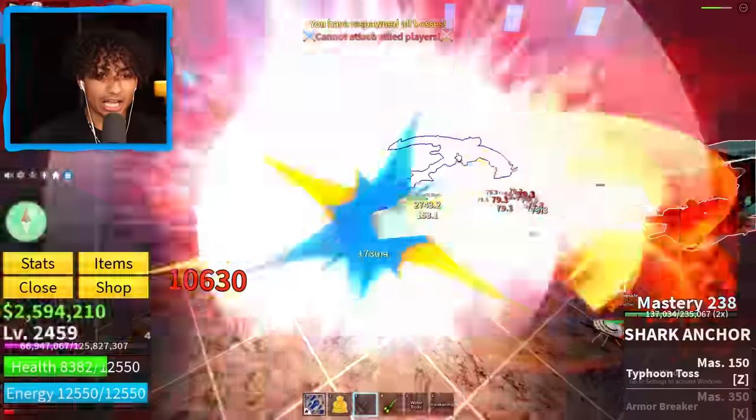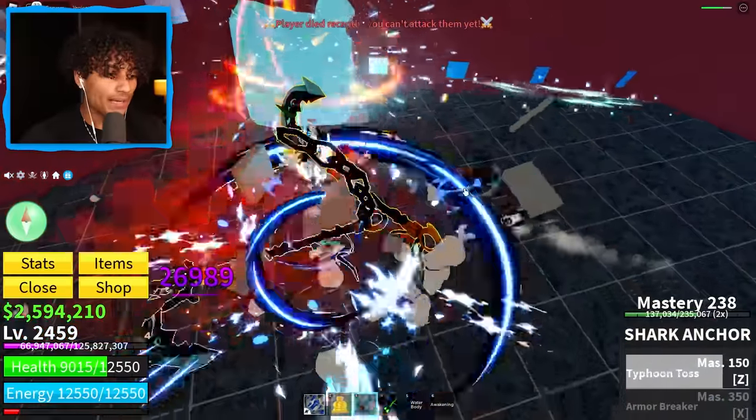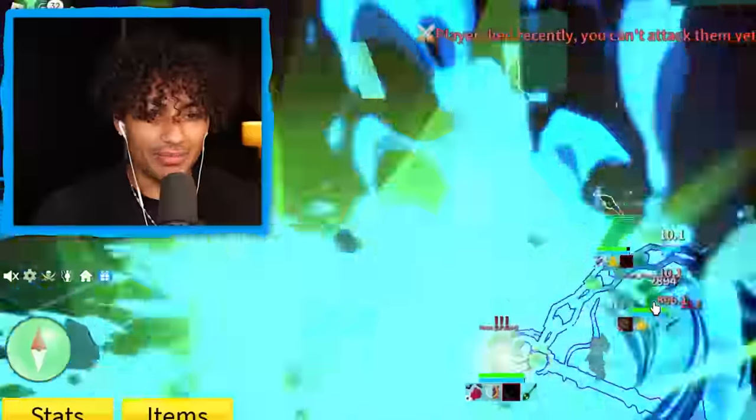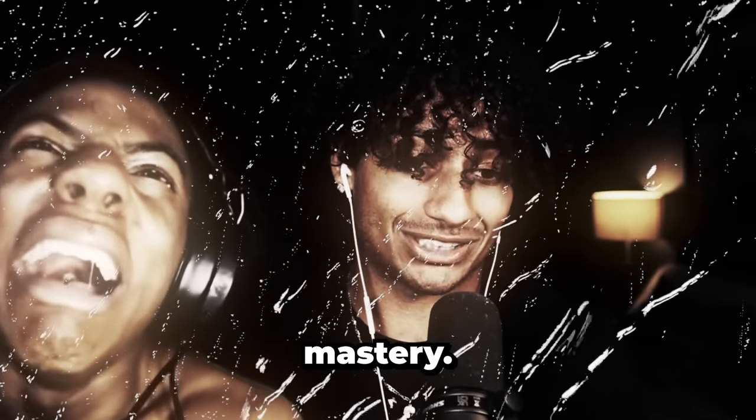Come on, Cake Queen. Just hurry up and die. Come on. Just die. Yes, swing around town and boom. There we go. Come on. I'm doing so much damage. Okay, but she's doing a lot of damage to me. I'm not gonna lie. I only have 7,000 HP. And there she goes. She died. We are mastery 250. Wow, we still need 100 more mastery.